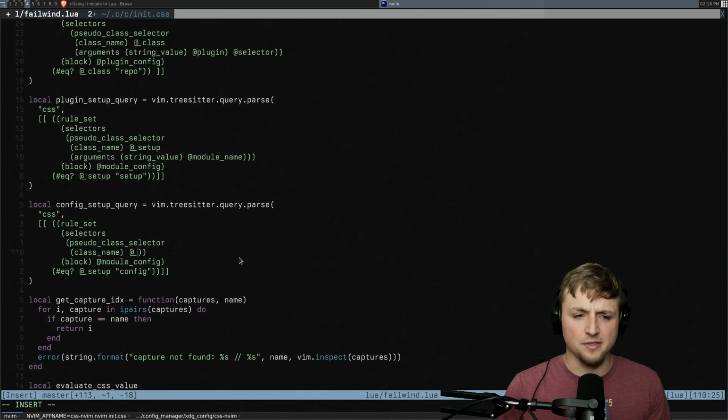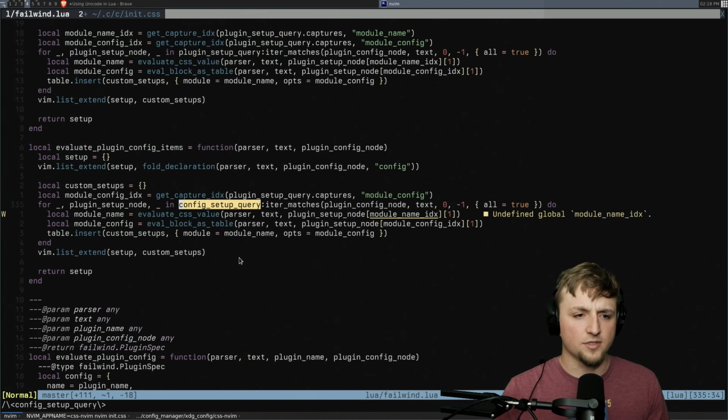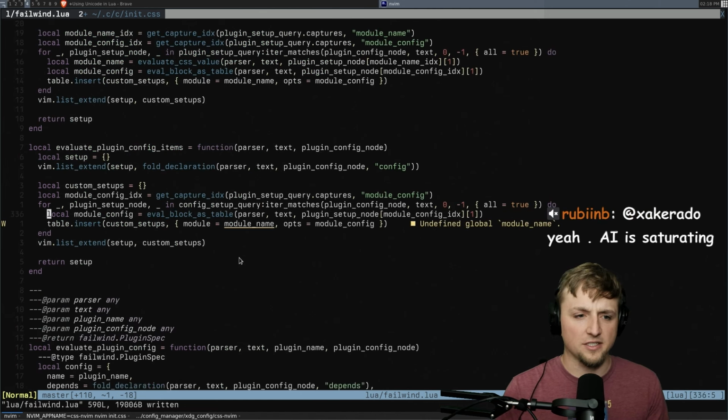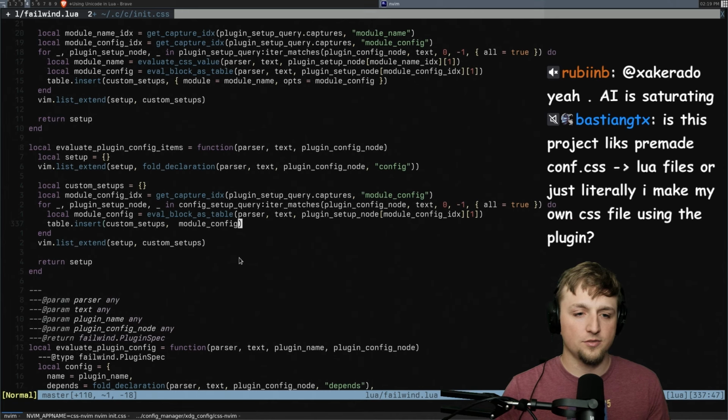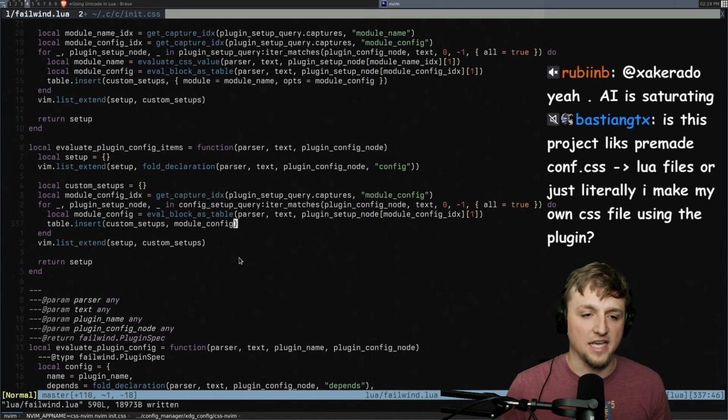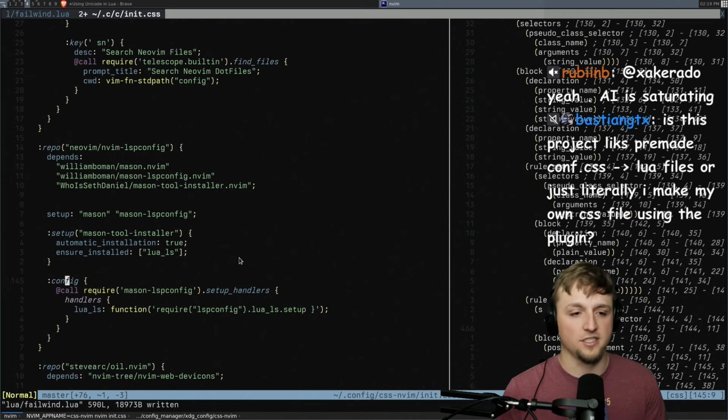And we should probably change this to config, and then this should be config like this. Okay. When we go back to here, then we don't need this module name. We have the module config, and then this should be something like this: eval block as table. So this might not work, but it should be a little bit closer at least.